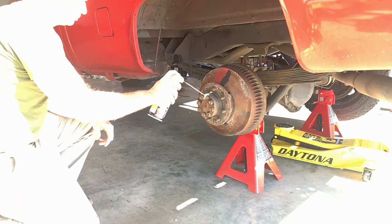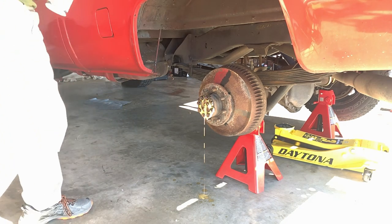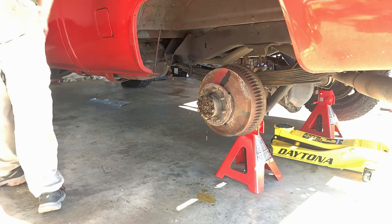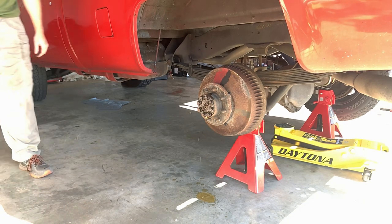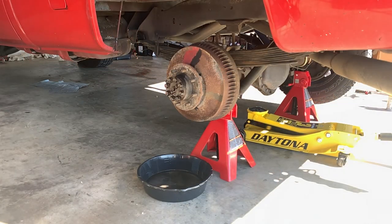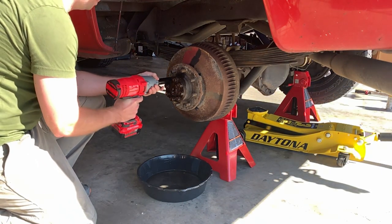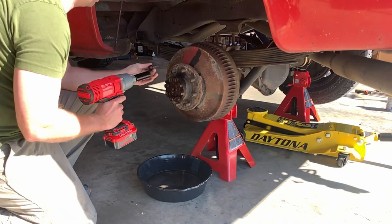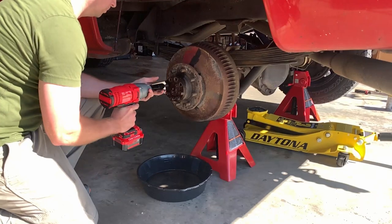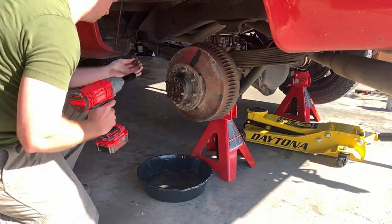If you're servicing a C10 or most Chevy and GM cars, you can probably massage the drum brake off with a rubber mallet. But if you have a 14-bolt rear end, go ahead and use penetrating oil on the nuts that secure the axle flange to the wheel hub and let it sit to save you some time. Then remove them — it's safe to use an impact ratchet, or by hand if you've allowed enough time to soak in penetrating oil before attempting to remove them.